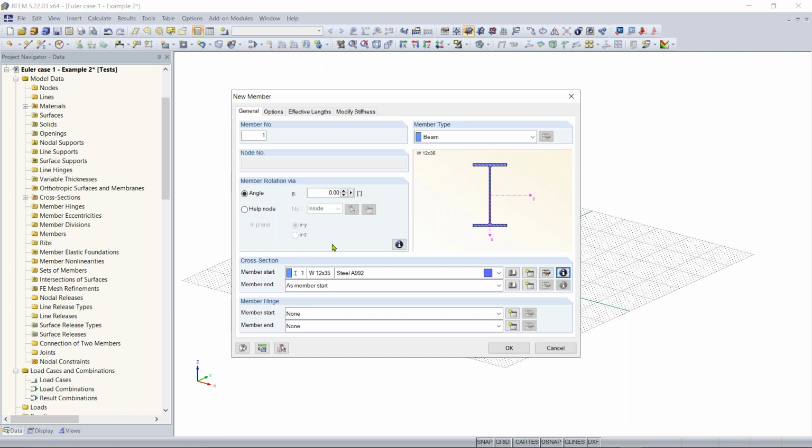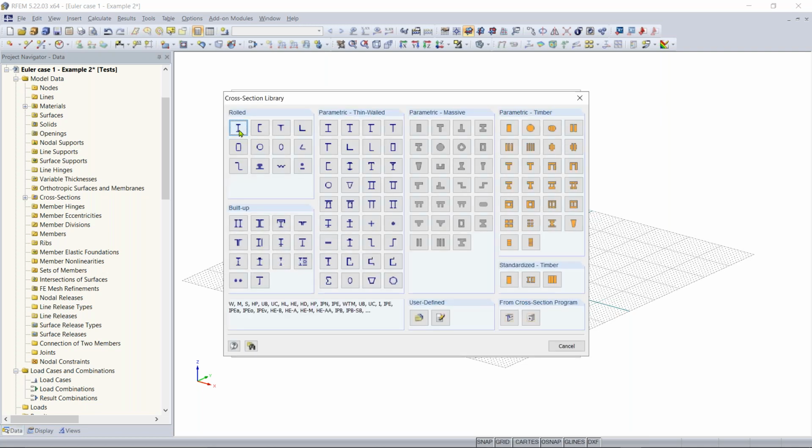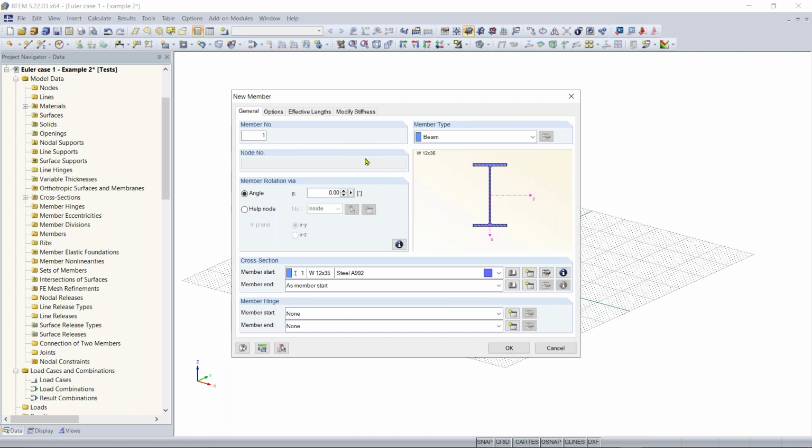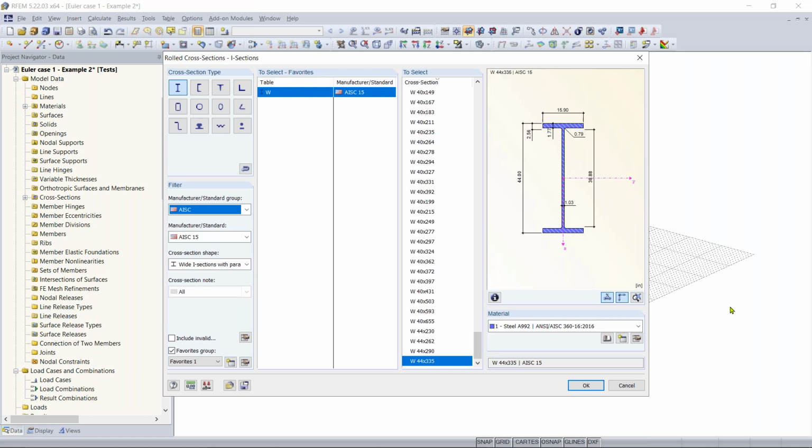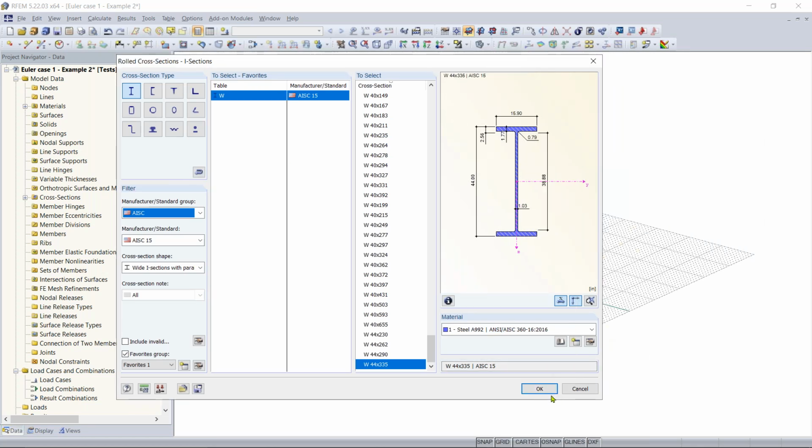I'm not sure if you are muted, Amy, or not, if you're still here. Let's see if we have the Australian/New Zealand profiles. I can go under my cross sections in the cross section library. And once that opens up, yeah, I'm not sure offhand if we have those or not. And I can always just let you know later on through email if we're going to add those or if we have them. So yeah, I can find out for you after this.